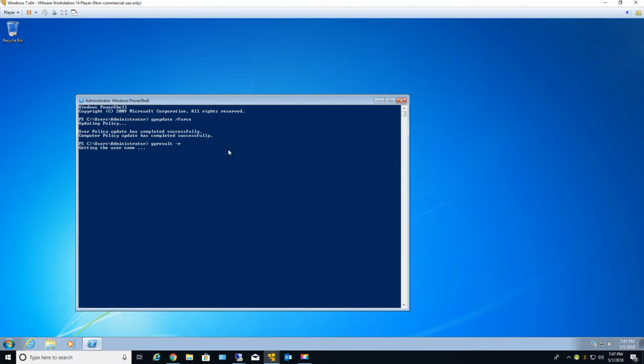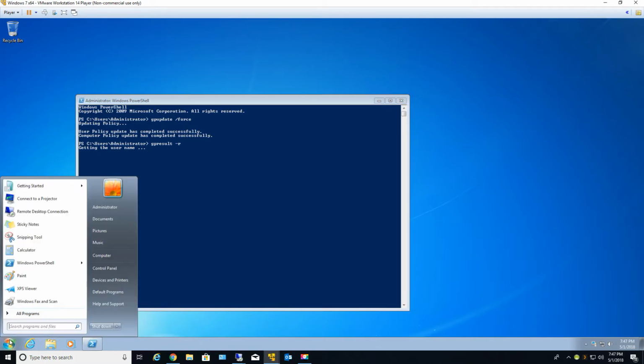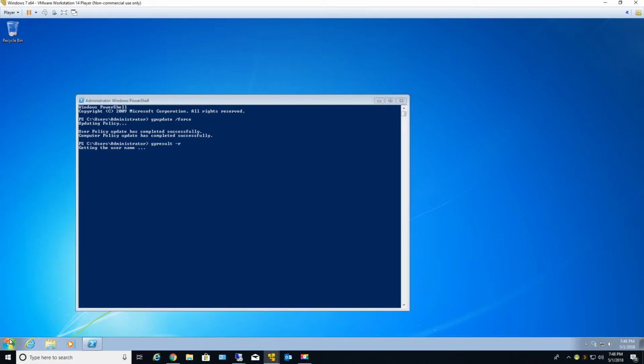When it comes to Windows 7, there is a possibility you will need to do a few restarts to get it to work properly. The other thing you need to look for, while this is running, let's do MMC.